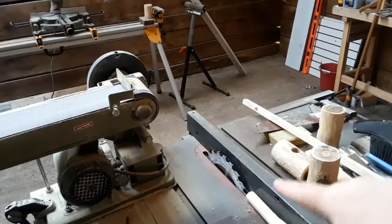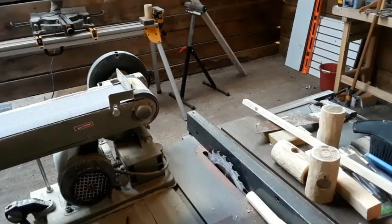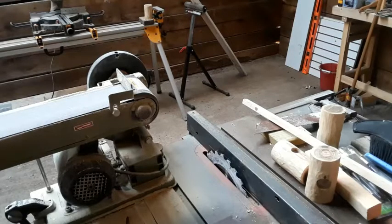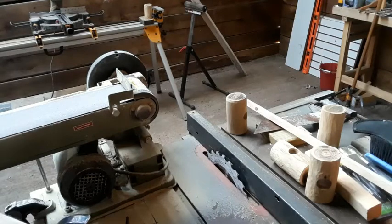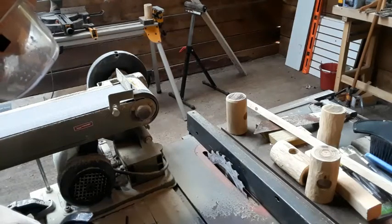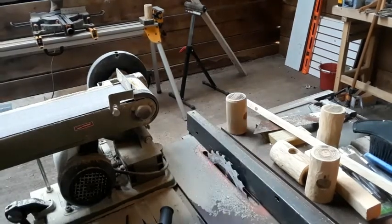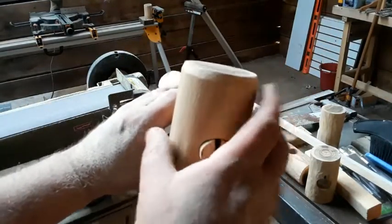So I don't know how this is going to work. I'm either going to destroy it or do it okay. So I'm going to try this first. If not, make another one, right? That's not good. Success. So that is for a wedge, and that spreads that out, keeps the hammer head from coming off.